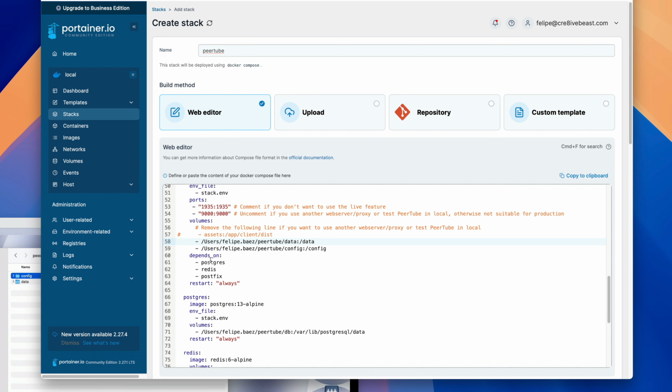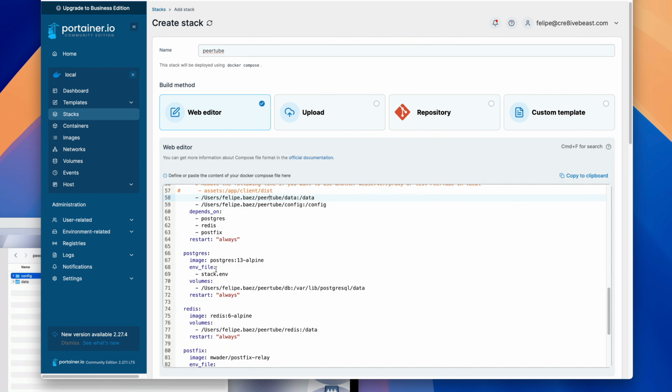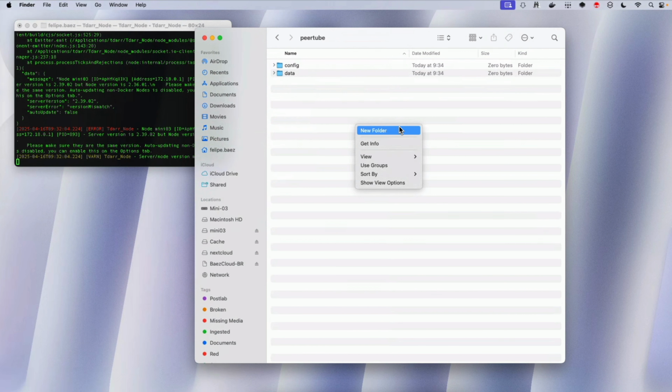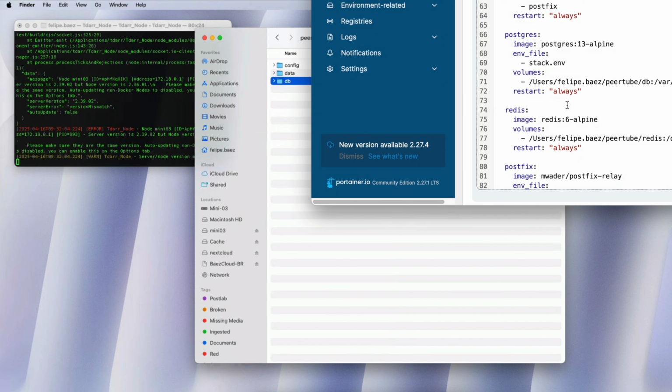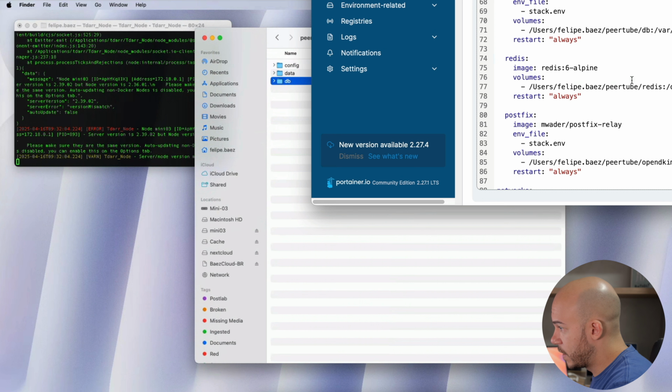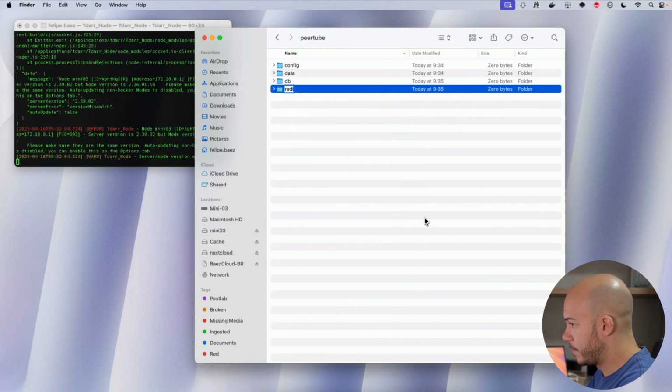Awesome. Depends on Postgres, Redis, and Postfix. Postgres, we have here one. It's reading from the stack. It's going to go to this folder. Let's add a DB folder for this. What else? Then we have Redis, which we need a folder for as well.